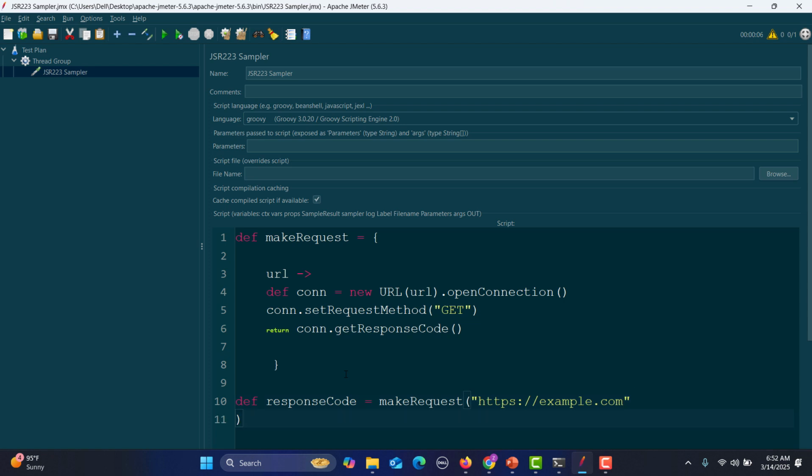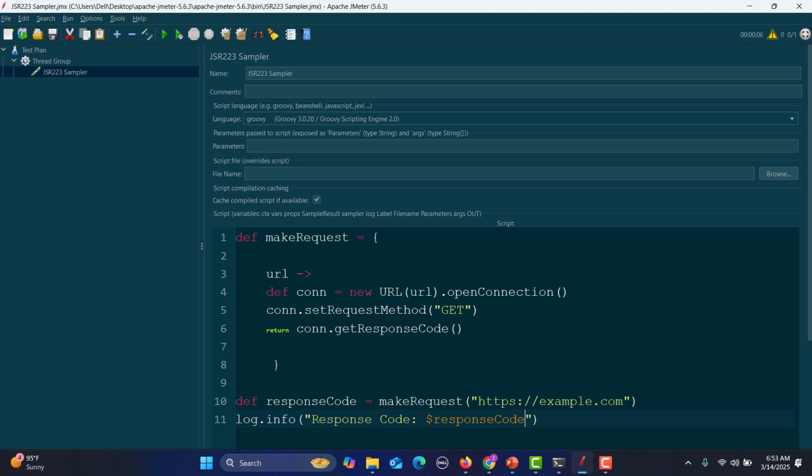And then we need to log the information whatever we get. log.info, and we say what we need. We need a response. So we say response code, and the response code we will be getting at runtime. Okay, so that's how.